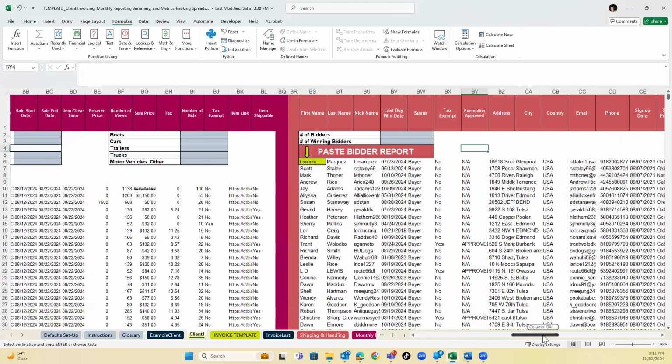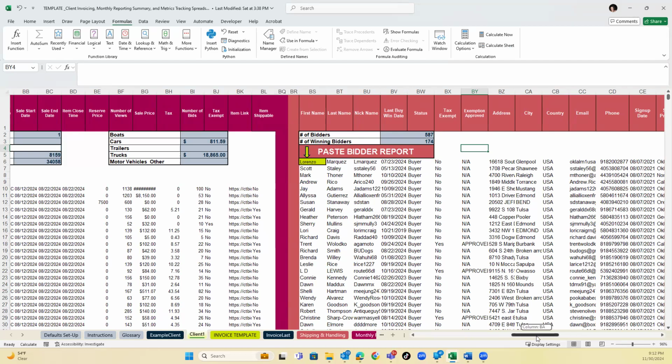All right, so again, just a reminder, this is about 4 different sales all wrapped up into one big sale report that I put in here. Once we've inputted our sales report and our bidder report, you want to come back up to your ribbon and formulas tab so you can calculate the sheet. All right, let's calculate the sheet and see what it produces. It's telling us that we had a total of 587 bidders. And out of those 587, we had 174 winning bidders.